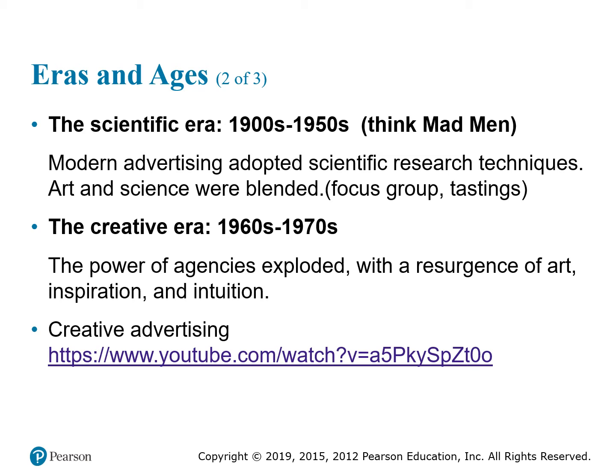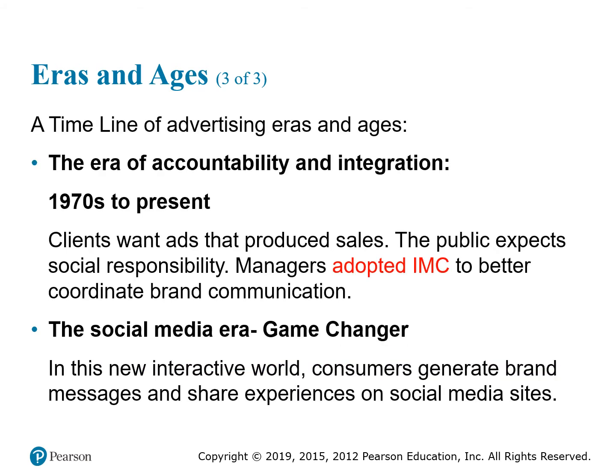The creative era came in the 60s to the 70s, and that's where the power of the agencies exploded with the resurgence of art, inspiration, and intuition. I want you to take a look at some advertising. This video here, again, I incorporate some video, some really creative advertising, billboards, outdoor, that you can see, just really, really interesting. And it's kind of long, but if you watch a couple minutes of it, it'll give you a sense of what we're talking about here.